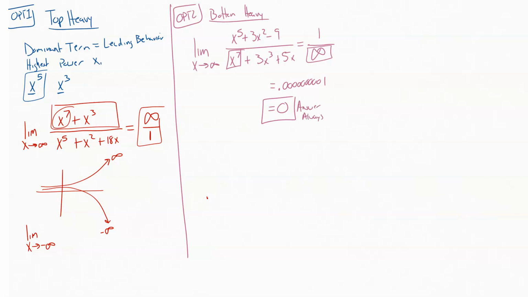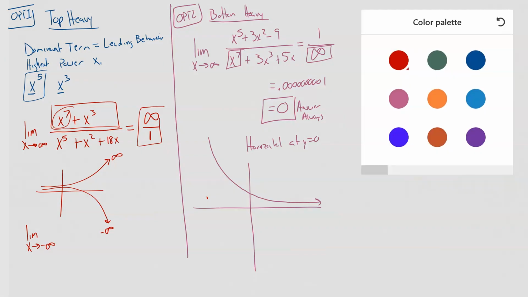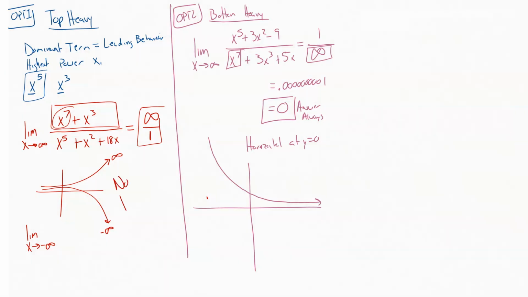So you would have a horizontal asymptote at y equals 0 always in these situations. Again, your graph would be doing something like this, heading down to 0. That reminds me that, you look over here, these would have no horizontal asymptote, right? The long-term behavior is headed to infinity or potentially negative infinity, depending upon what direction you're going, whether you're headed this way or that way. But there's no horizontal asymptotes there.